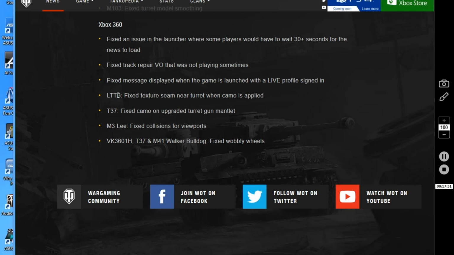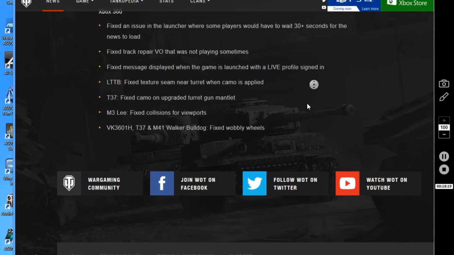LTTB, the Russian tier 7 light tank: fixed texture seam near turret when camo was applied. The T-37, tier 6 US light tank: fixed camo on upgraded turret gun mantlet. The M3 Lee, tier 4 US medium tank: fixed collisions for viewports. And then we've got the VK3601H, I believe that's a German tier 5 or tier 6 heavy tank, and the T-37 and M41 Walker Bulldog, those are both US lights: fixed wobbly wheels, which are always hilarious.